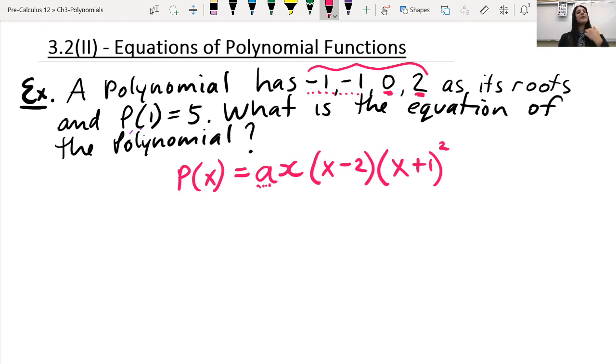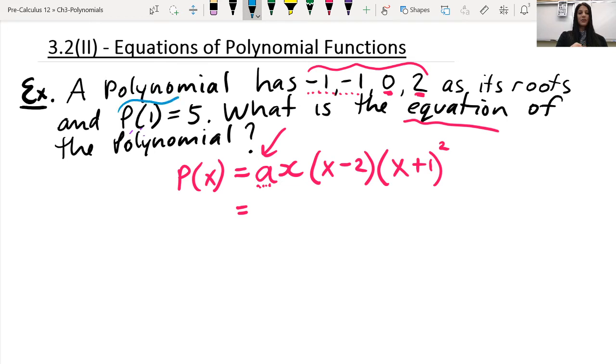So you're starting to see how this ties in exactly with what we did in the last video. And so we sort of have a general idea of what this is going to look like. But in order to actually give my equation of the polynomial, I need to figure out what my a value is. So right now I don't know what it is, but you will always be given some information in some way, shape, or form that will allow you to plug in the values and figure out the a value or figure out what you're missing.